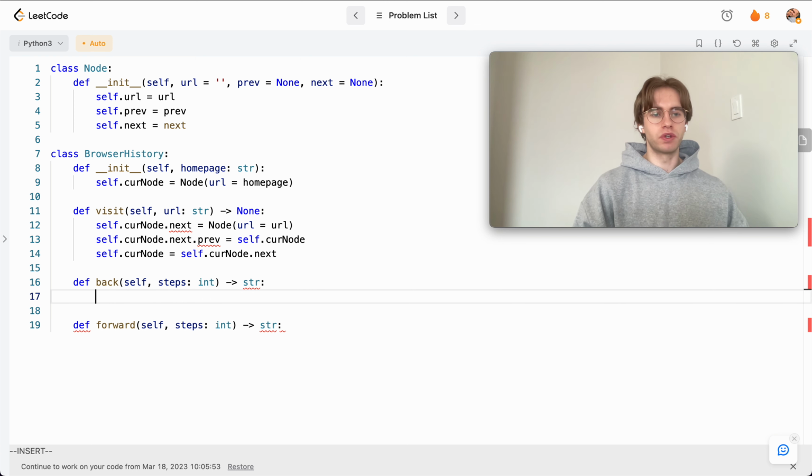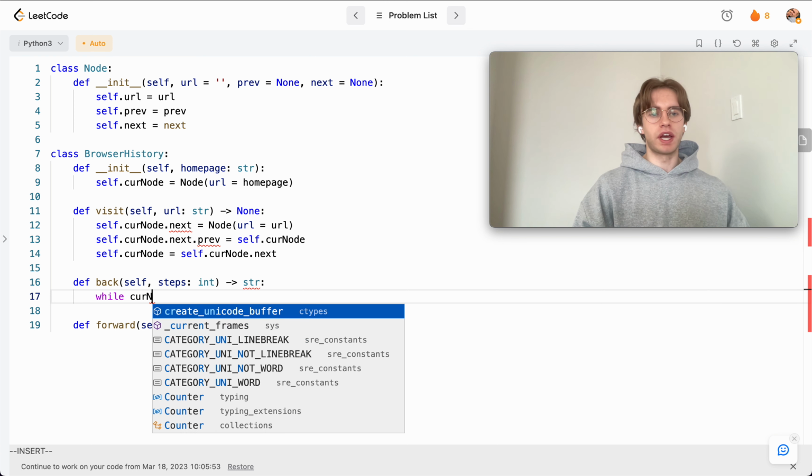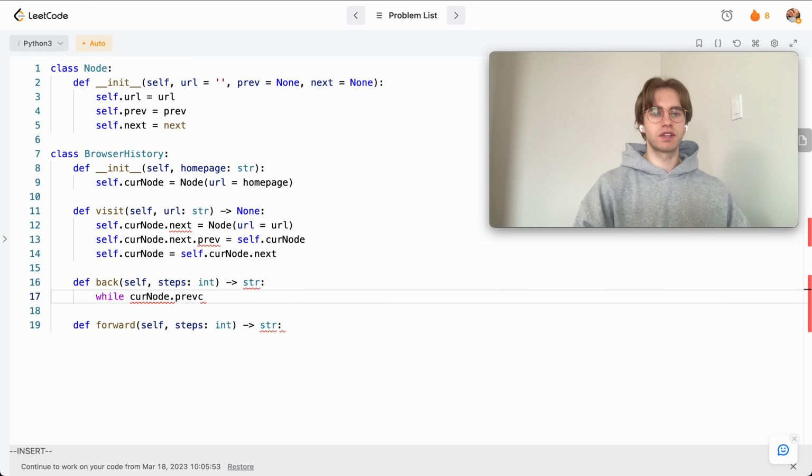And so what you want to do is say, while we have a current node dot previous, since we're going backwards, because that avoids throwing an exception when we've reached nothing and now we're trying to go previous to that, which would error out.